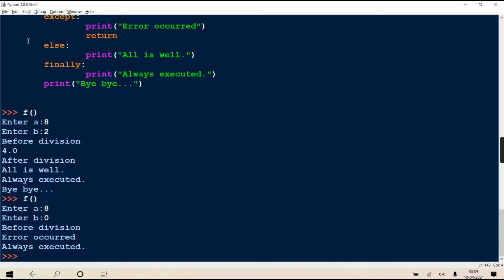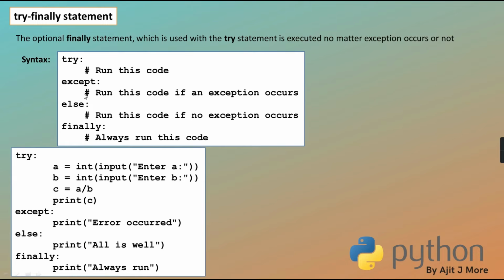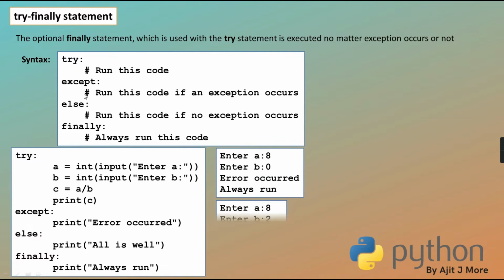But if you're returning, though you're returning, it won't forget to run finally and then return. Only the code after that is not executed. Getting? Okay, so please just give me confirmation if you have understood this. Okay? Yes, clear.